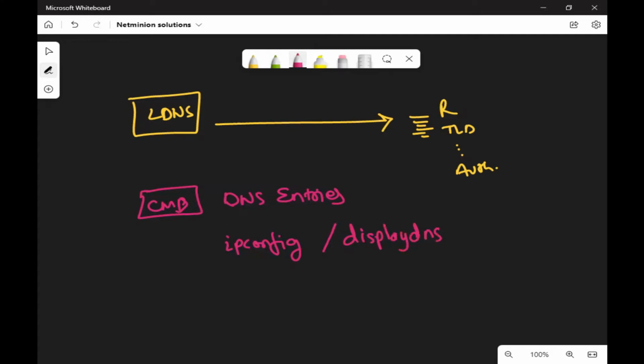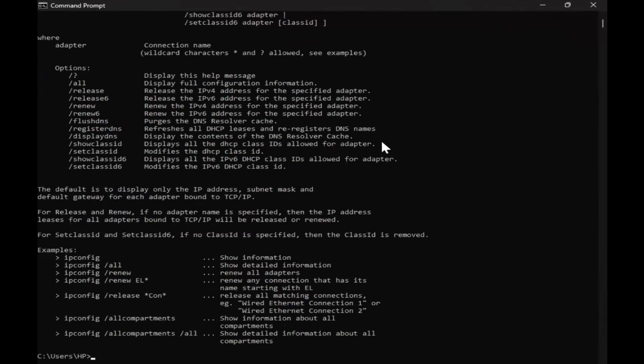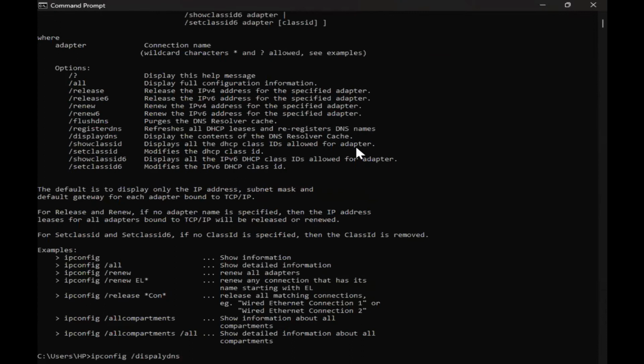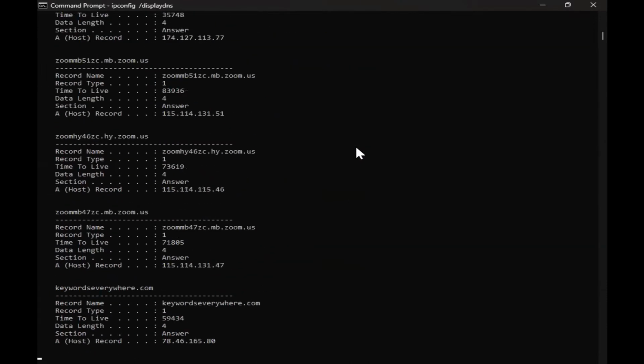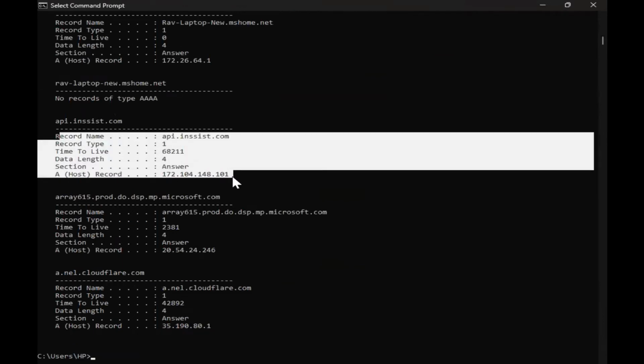Let me open the command prompt. So ipconfig /displaydns. You can see the records, what kind of record, what is the data length, the record type.